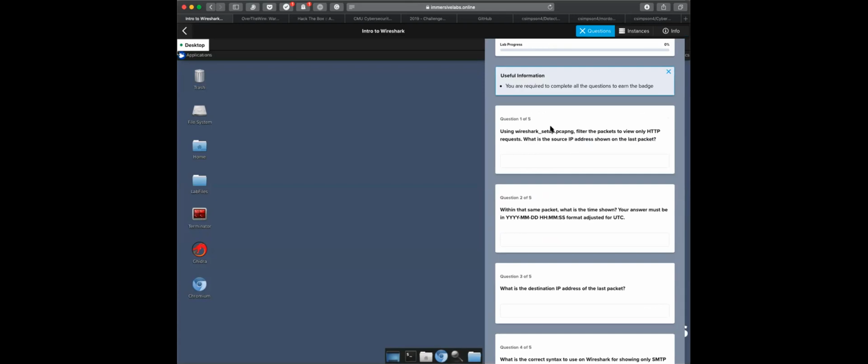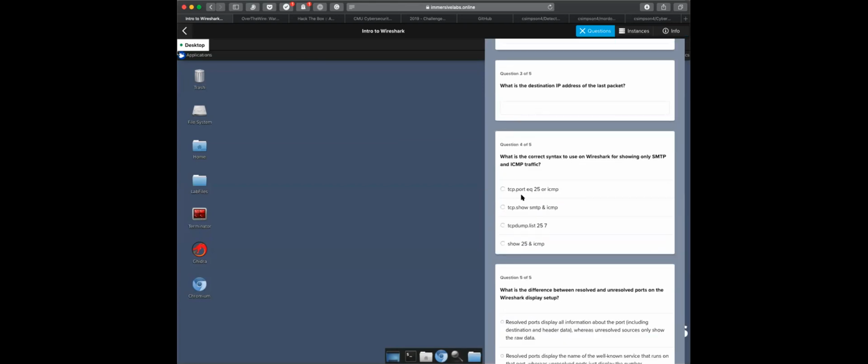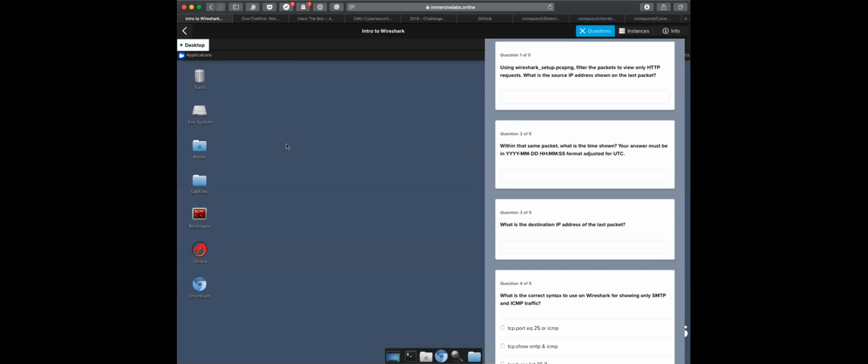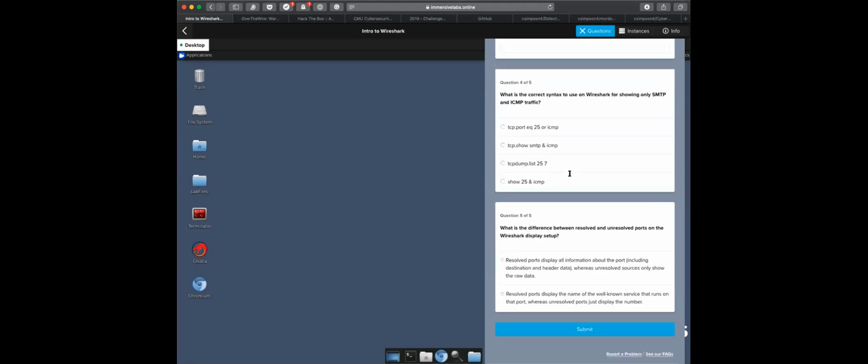Basically, there's typically 3 to 5 questions for each one. Some you just have to answer the question, and others you've got to open up. On the left screen here, you've actually got a virtual machine, and you have to call up the program. For this one, I'm not going to do it here due to time, but call up Wireshark, open up the file and do the filtering and things like that. Then they paste the answer in here, and they'll either get a green check or they'll get incorrect. And once they get all the answers correct, they get the badge for the problem. So it's really nice, a great way to track.